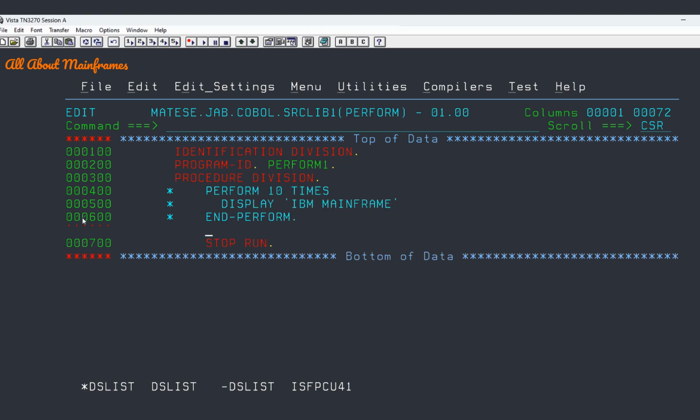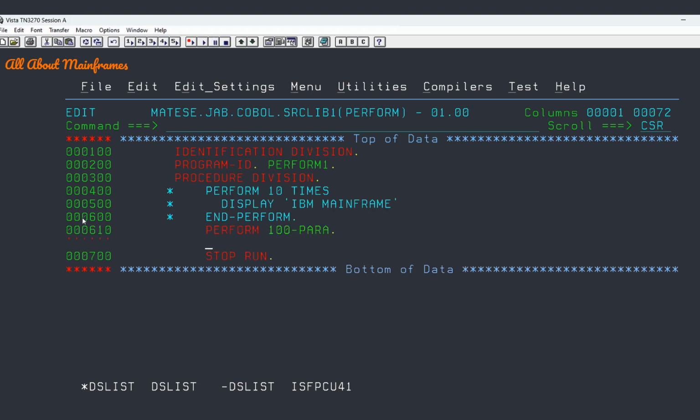So in outline, what we do is define a paragraph. Suppose perform 100 para. I'm writing perform 100 para. Then I will define the paragraph here, 100 para.